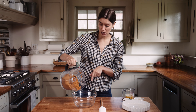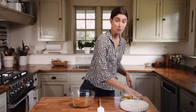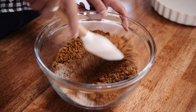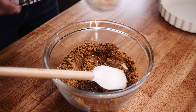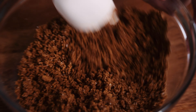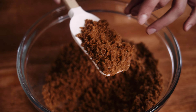Dump the ground cookies into a bowl, then add some sugar and some salt and give that a good mix. I like to add sugar and salt to the Biscoff cookies to get a really nice sweet-savory thing going on that contrasts well with the lemon. Once mixed, add the melted butter straight to the cookies. You want the consistency of wet sand — kind of sticking together, buttery, but not sticking in clumps.